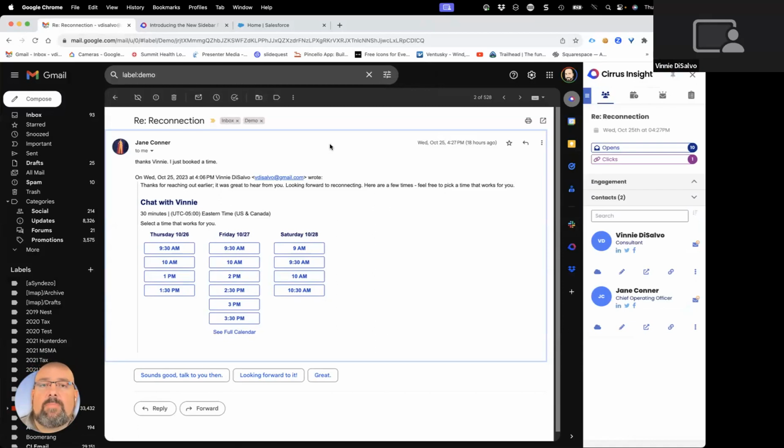Right off the bat, you're going to notice that we are creating an email-based engagement or buyer signals grouping. You can see that the sidebar is telling you, this is the email that we are talking about.